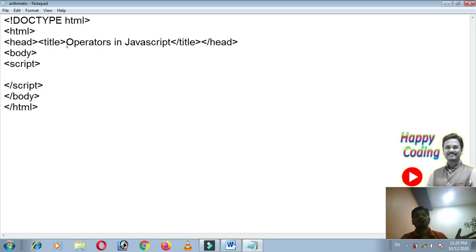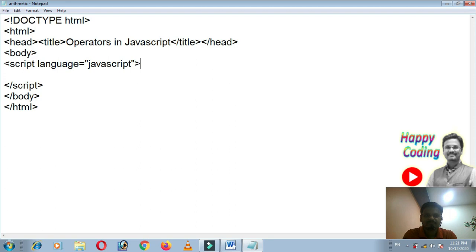Now we are going to enter the script area with the help of script opening and script closing tags. Within that, first of all we have to specify the language equals JavaScript. JavaScript is a client-side default scripting language.